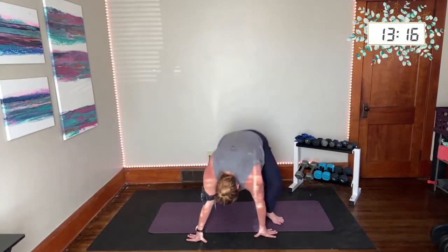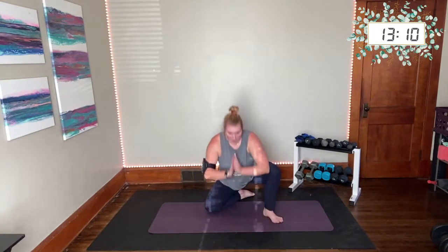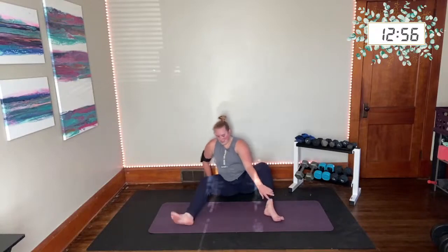Another option is to go to a full yogi squat, hands down, but I'm just going to go to this half position. You can work your way up higher or lower. Hold for about 3, 2, 1, and release. There's no graceful way to get in and out. We'll try the other side now.